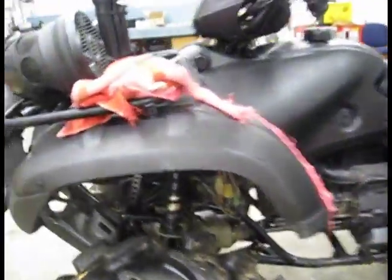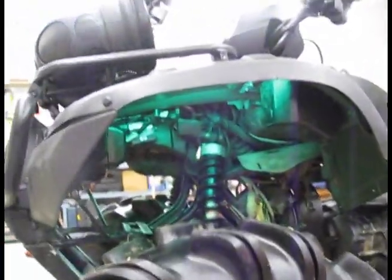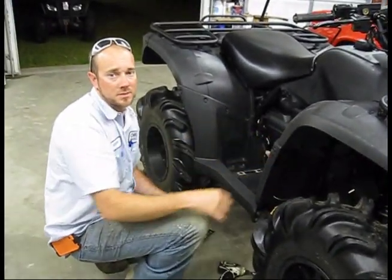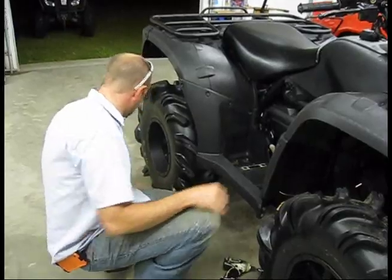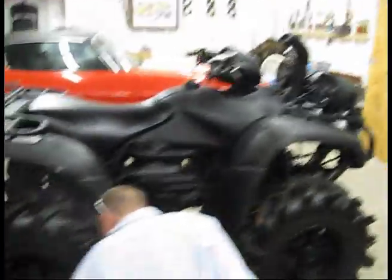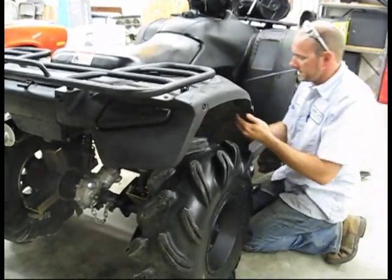Where's your green light? That's badass right there. All right, freight train, what do you think, man? It's a lot more of a beast now. Oh yeah. Still got to get the gear reduction in there, but that sucker got some jump. It's got some cojones under it now. That's right. Get them tires turning in that thick mud.